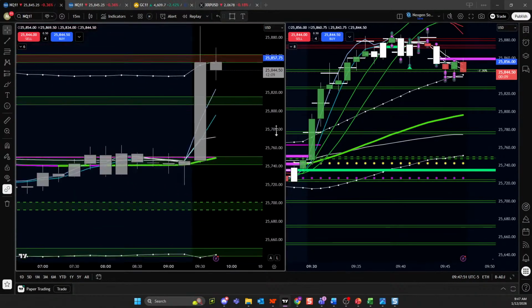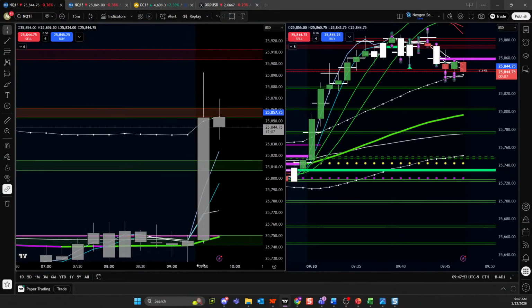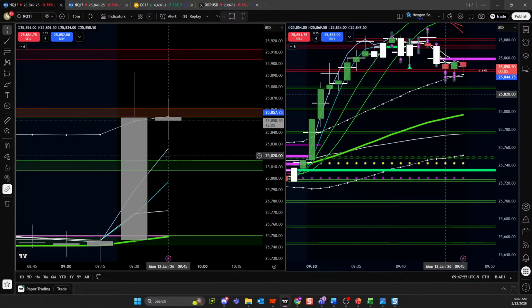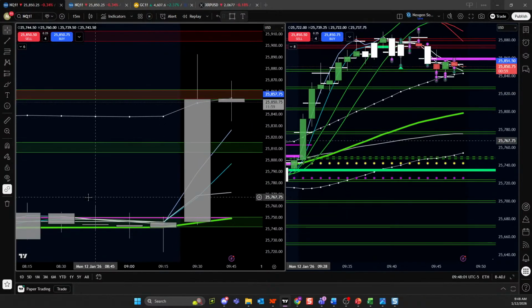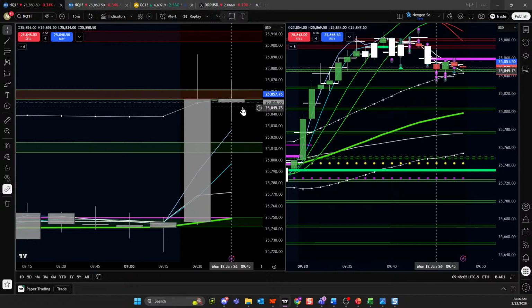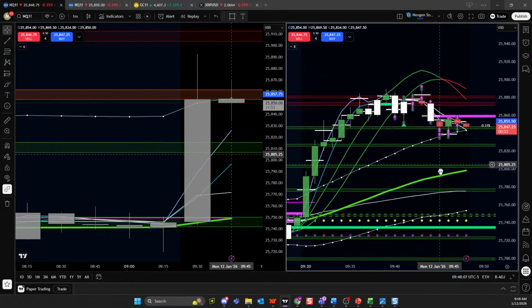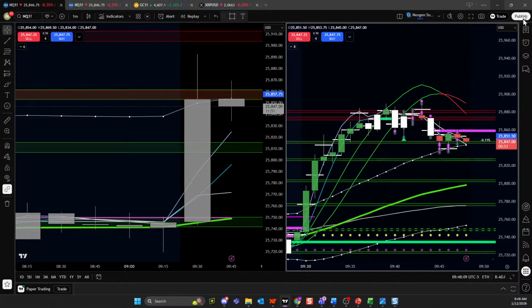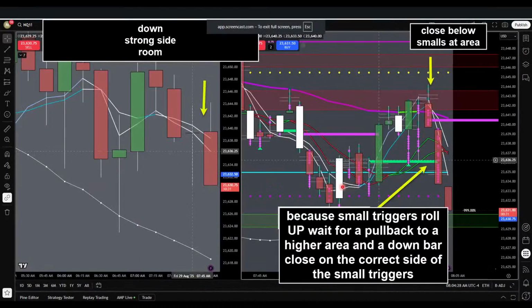I wish there were more rules to make it more complicated for you, but there's really not. The triggers are up. There is zero space to trouble. There's nothing to do. That's how quick the read is. Triggers are up, directly into trouble. I don't care what my small chart says. I don't have my rules met.